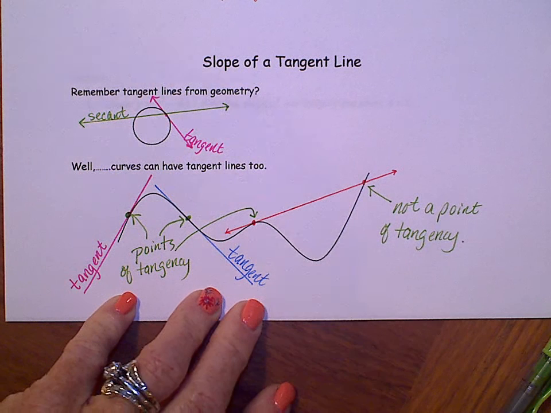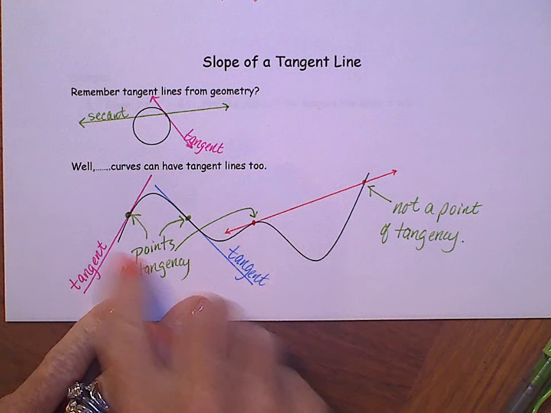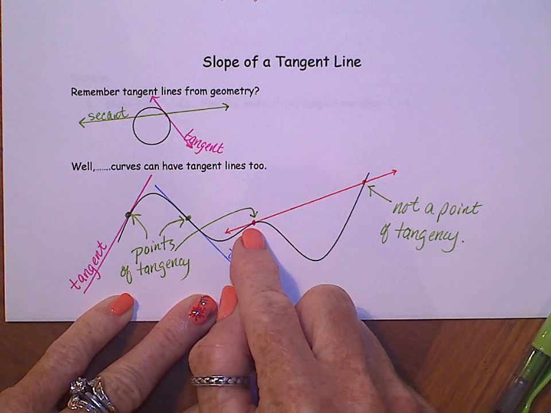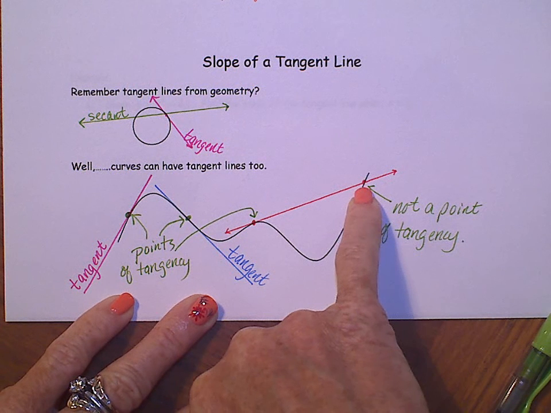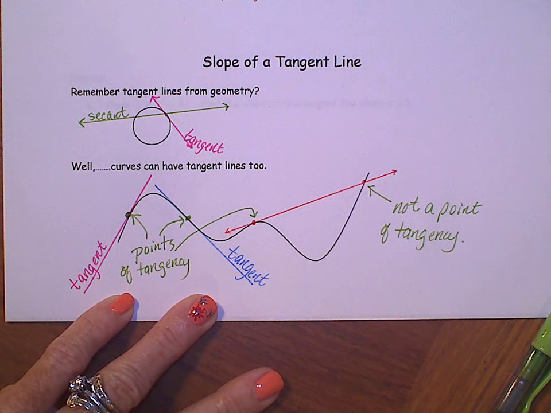And it's important for you, one, to see the difference and then understand the difference. Tangent lines skate right along the edge and intersect the curve at one point. Intersecting here, yes, it does intersect the curve, but it's crossing through. It's not skating right along the edge of that curve.